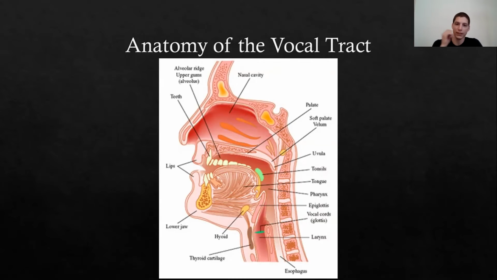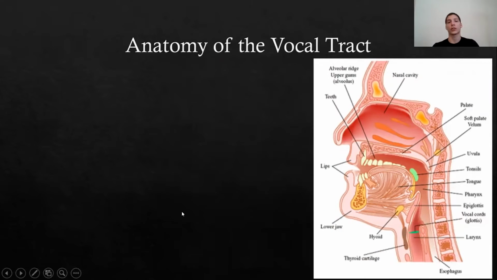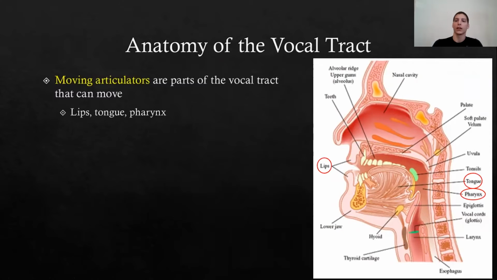So we have here a diagram of a nice volunteer to be cut in half. This is the side view of a human head, where you can see inside the oral cavity where the tongue is here, and also the nasal cavity and the inside of the throat, which are going to be the important parts for our class today. So we're going to start by looking at the anatomy of the vocal tract. There are different components of the vocal tract that are all important in producing speech.